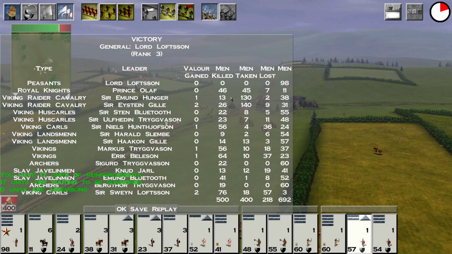Yeah, not bad. See, light cav, it doesn't matter. Even the worst light cav unit in the game still does its job, you know? That's what you needed to do. Chase down light infantry and then when the army breaks, chase them down. That's all you really needed to do. The Royal Knights, absolute Chad. Just Prince Olaf. Goddamn, dude. Yeah, he's good at one thing. He's good at killing, that's for sure.